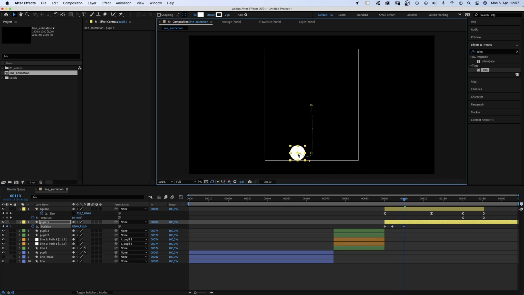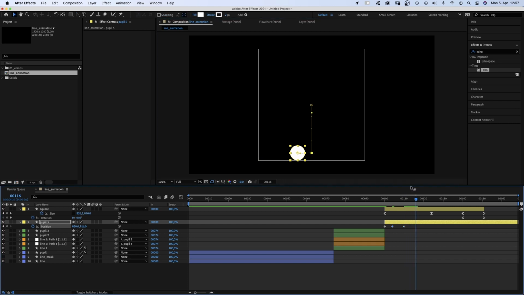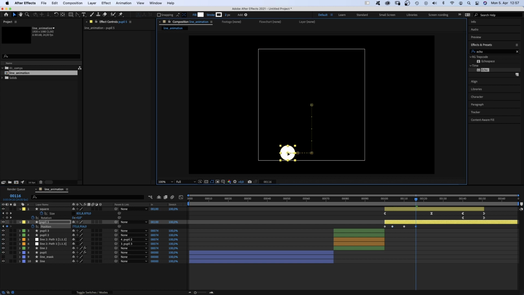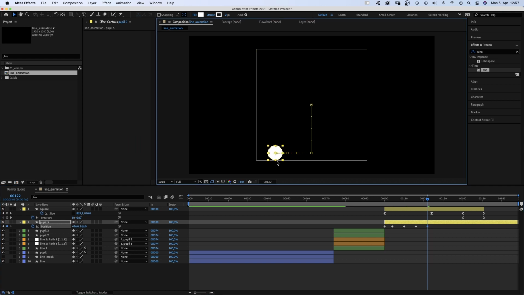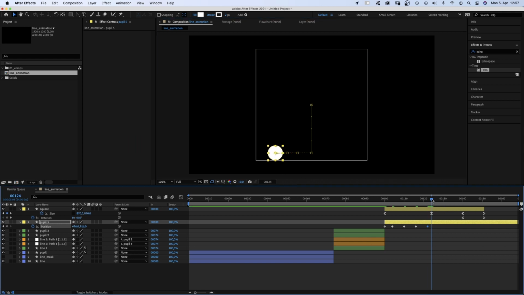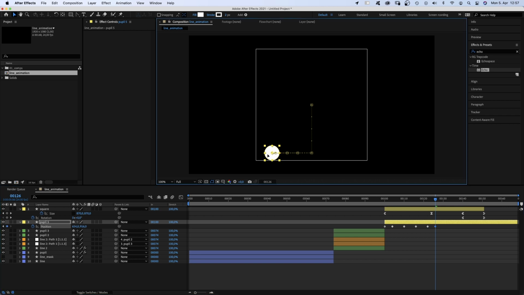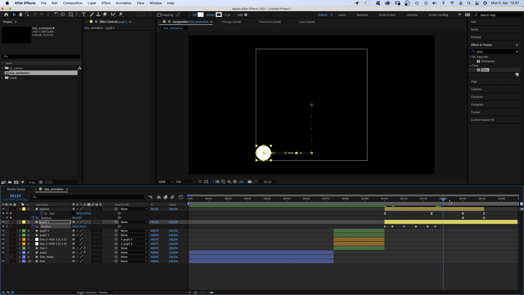At 110 frames, after bouncing back up, it hits again. We change the path to linear for now. At 116 frames, it hits the ground again. At 122 frames, the distances decrease slightly with each step. At 126 frames, it reaches the left edge. Adjusting the points. At 138, it comes to a standstill after bouncing back.